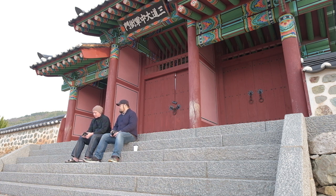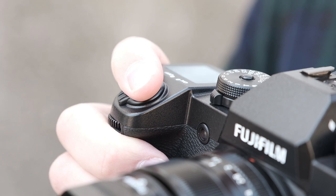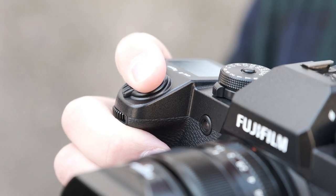So, yeah, let's go back to one other button that is a little easier to push. That shutter. What do you think about it? It's a trigger happy sort of shutter. It's very soft and just the slightest movement will set it off, and you'll find yourself shooting as you're adjusting. For me personally, when you first pick up the camera, you'll be just firing off shots, because it's way different from the X-T2 shutter button.